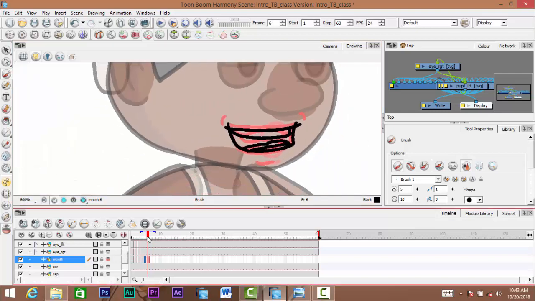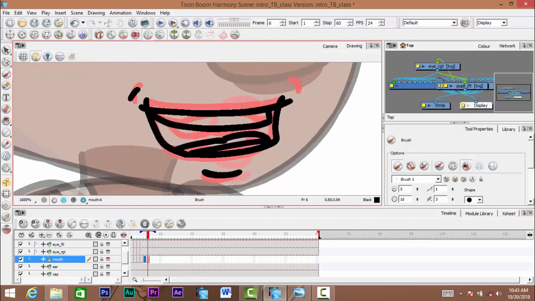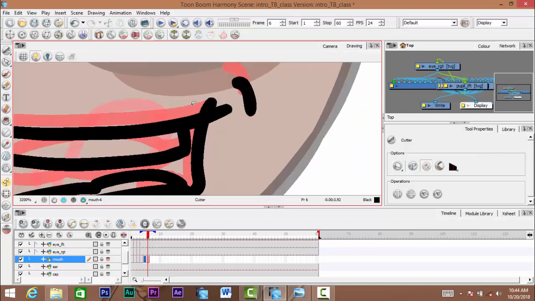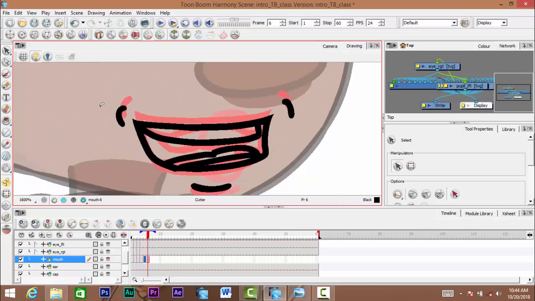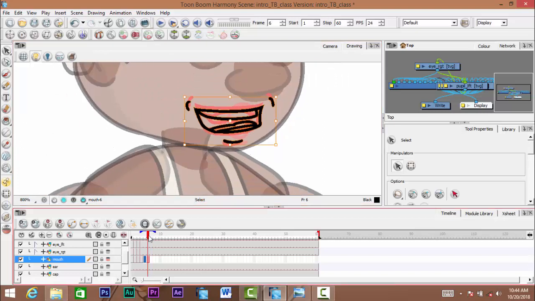Okay, so if we go back, you can see how this character is taking shape bit by bit, how the mouth of this character is taking shape bit by bit. So I'll swipe, swipe, and swipe. Okay, then go back to my selection, select everything, and do what? Ctrl Shift F to merge.